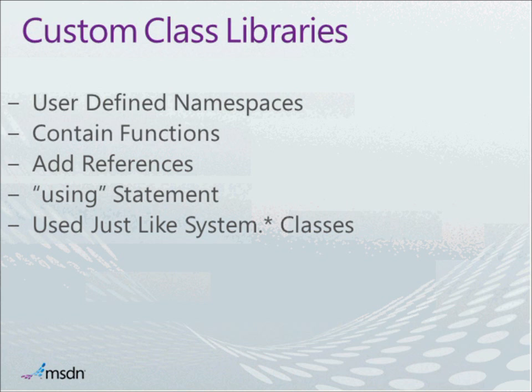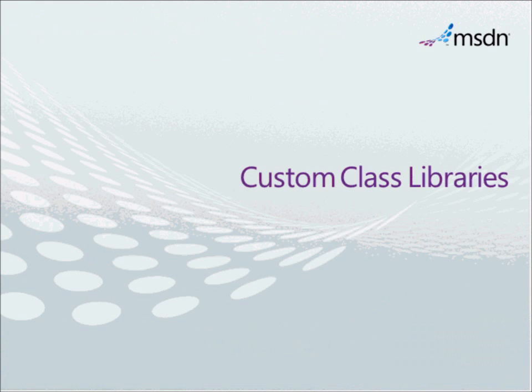And then, just the same way that we use the System namespace within our code to get to the message box functionality by using the using statement, we can do the exact same thing with any custom code that you've written. So you can add a reference to your class library, put a using statement for your namespace, and then start using it just as if you were using a System namespace. Literally just start typing in the class name, for example, and it'll pop up and allow you to start using it. So let's finish up today by taking a look at building a very simple, quick custom class library and seeing how we can use it in our own code.